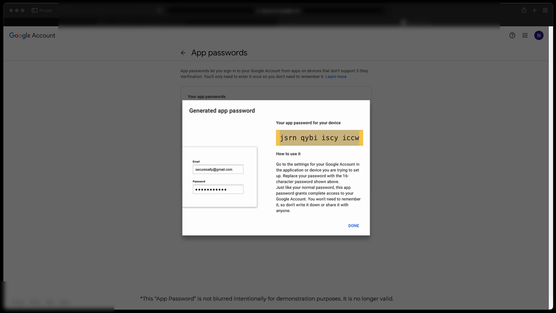But don't worry, as long as you know the main account password, you'll be able to sign in and generate another new secure app password anytime that's needed. Another thing to note, if you ever have to reset the password again, the main account password that is, it will clear out all of your app passwords that you've generated, so you'll have to go in and recreate and re-input those app passwords into all of your multifunction printers.